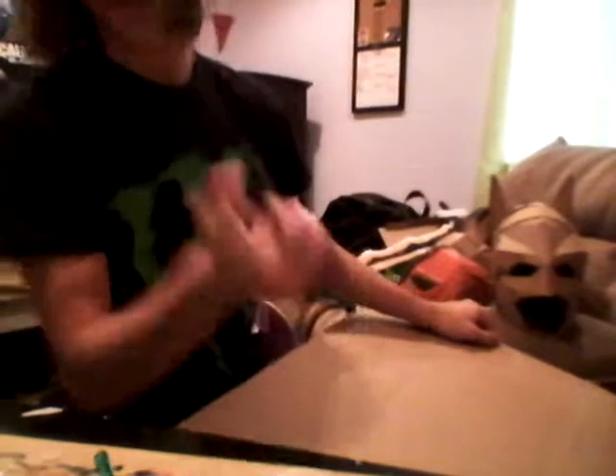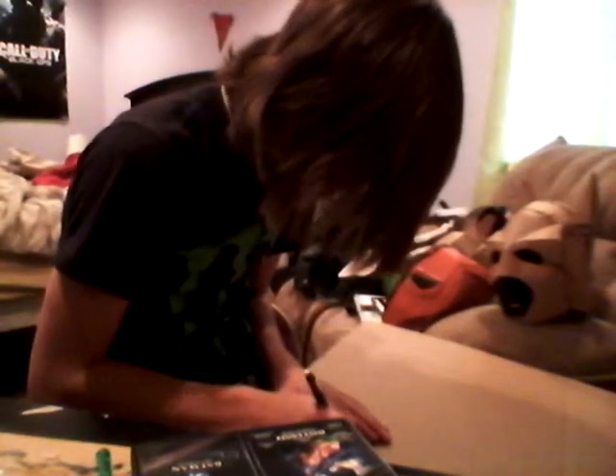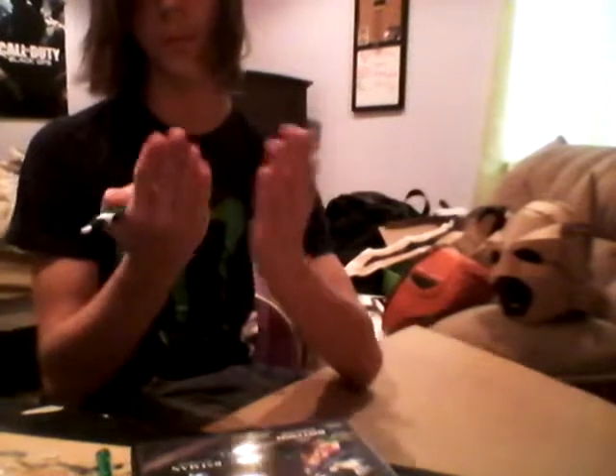Getting into it — I'm going to start with the nose piece. Get a big sheet of cardboard and draw it out. All four original Batman movies have the same basic nose shape — it looks like a triangle, so that's what you want to draw. Also, don't draw the exact shape; make it a little bit fatter, because when you bend it, it gets smaller. So make it fatter than what you think it needs to be.